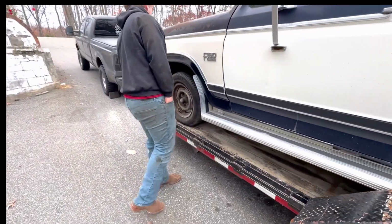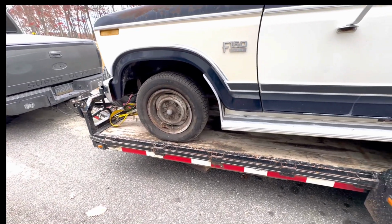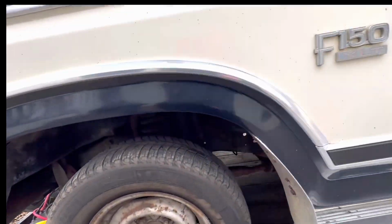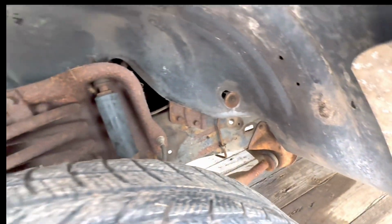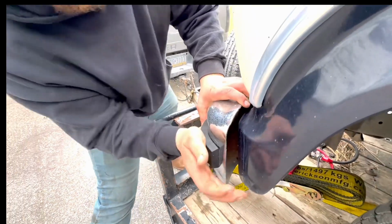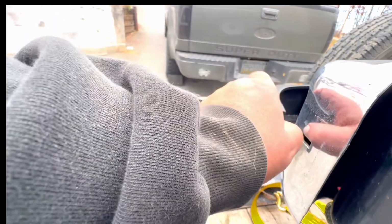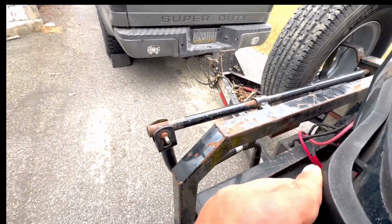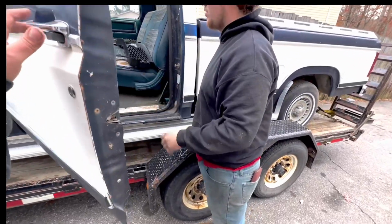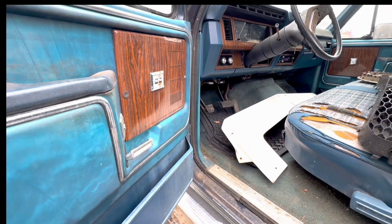We have all the factory hubcaps too. I pulled that hubcap off so we could put air in that tire. Oh, I was wondering where it went. Yeah. The tiny little tires that are on it. Those are cute. That's definitely one way to say it. How many miles are on it? I don't know, I didn't look. Worn out, so it's 146. Yeah. Look at that brake though. Yep. 146.